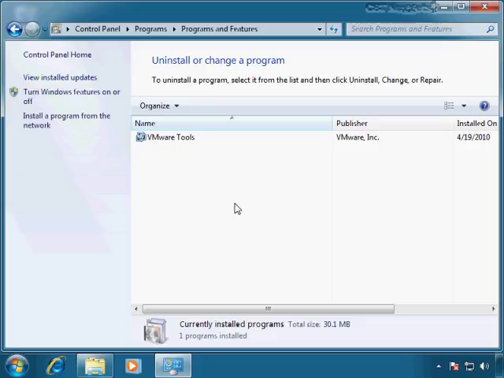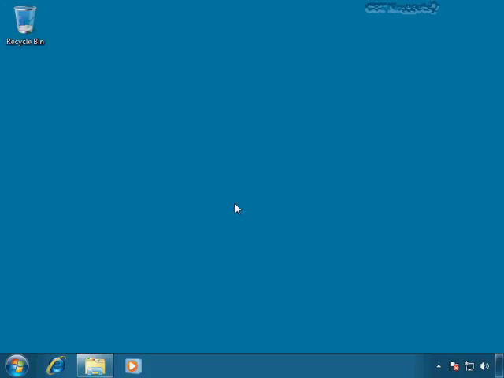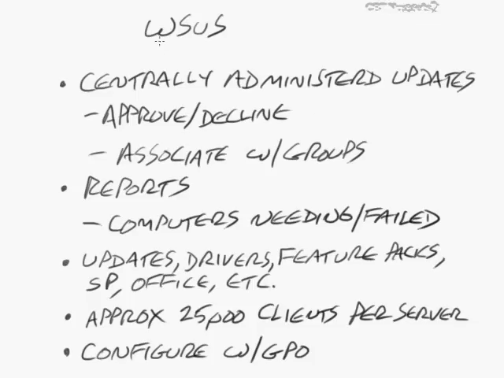All right, let's go ahead and take a look also at how to work with updates in a corporate environment where you have something called a Windows Server Update Services server. Now, what this provides for you with WSUS, or again, Windows Server Update Services, is you have a centrally administered updates server. This is a location where administrators can view the updates as they come down to the server, and they can decide whether they want to approve or reject any of these updates. Actually, it's called decline. You can approve them, or you can decline the updates. And so that's where you make that decision.